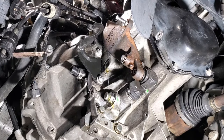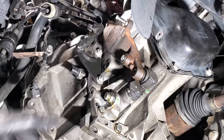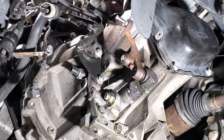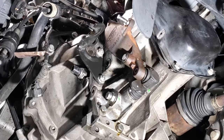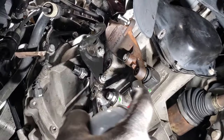Alright guys, so as you saw, that took right at pretty much 2.3 quarts. And you can see it has a steady flow coming out of it right now. I'm just going to let that kind of get down to a drip. And then I'll go ahead and put my filler plug back in and tighten that up. Then I'm just going to go ahead and spray some brake cleaner on there.